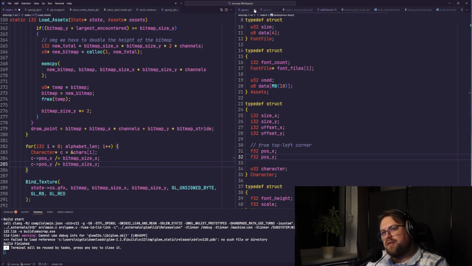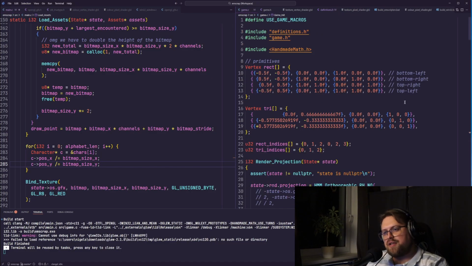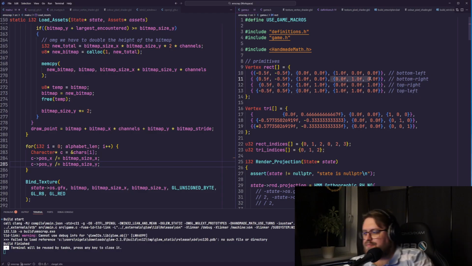I'm just thinking a little bit right now because if I have a vertex, I have the position of the vertex, and I have the UV for the texture for the position of the vertex. And then we have something like the color, maybe. For font, that might make sense. The thing is, I need to generate this on the fly now.